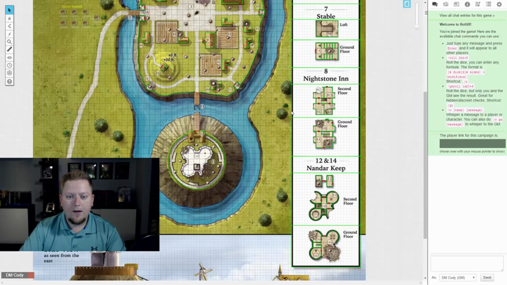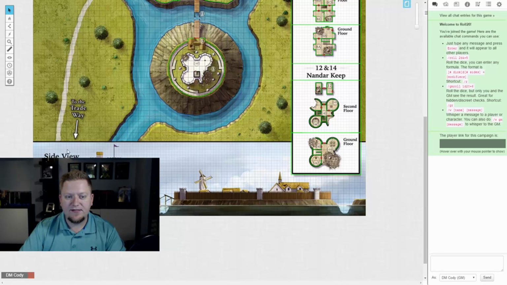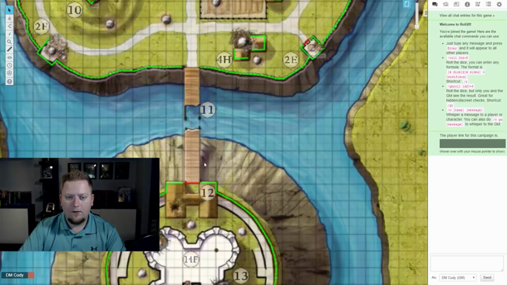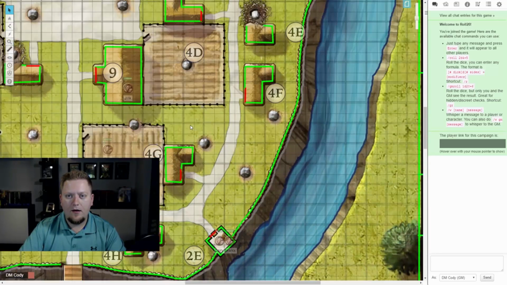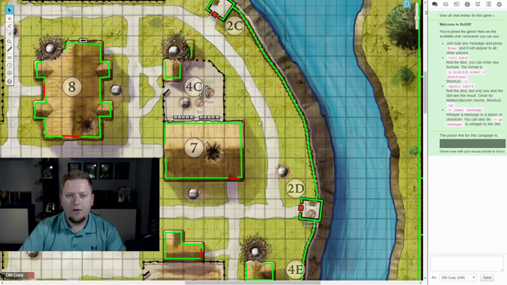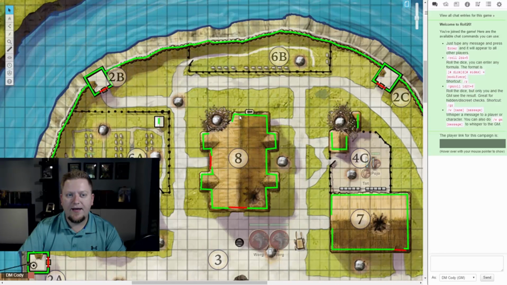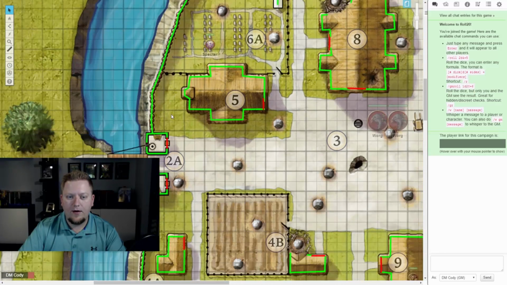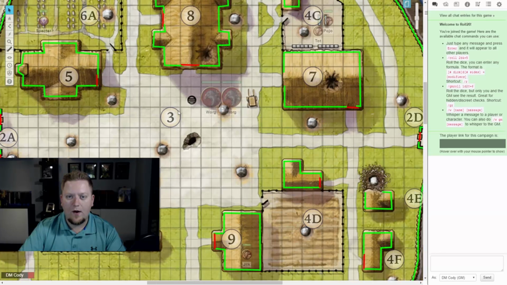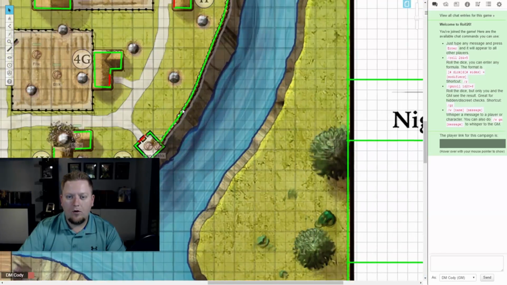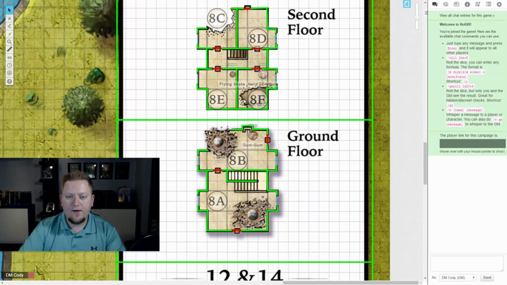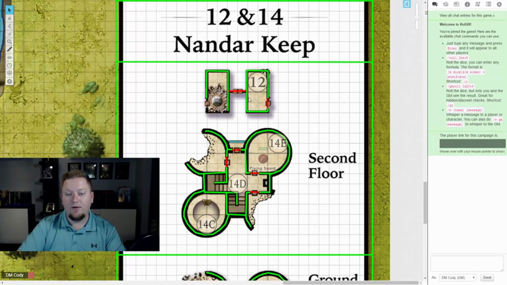We have this little section here at the bottom, which is the side view. They have not isolated this from the players. So if your players are on the map and you have daylight activated, they can scroll down here and see this. Let's zoom in here a little bit on the dynamic lighting. I'm going to quickly show you guys how they've set this up. It looks really good here. Most of the stuff is done quite well. Over here, you will see the interior of some of these buildings and the dynamic lighting that they've set up for those as well.